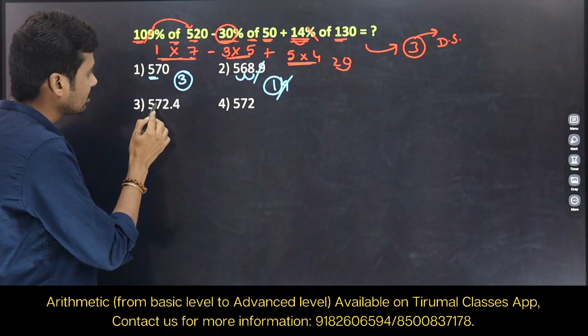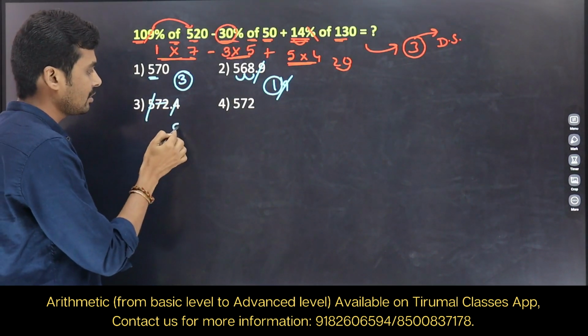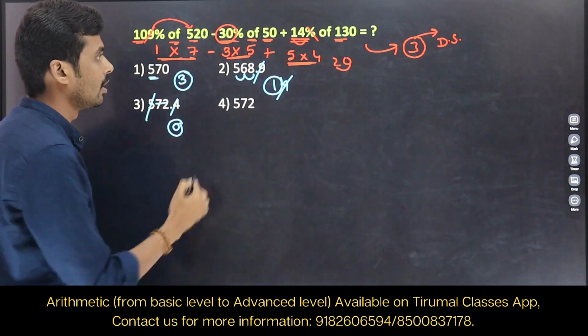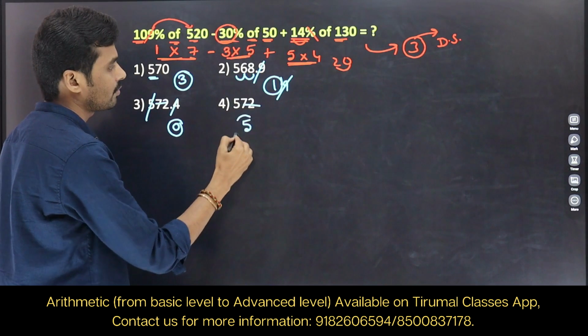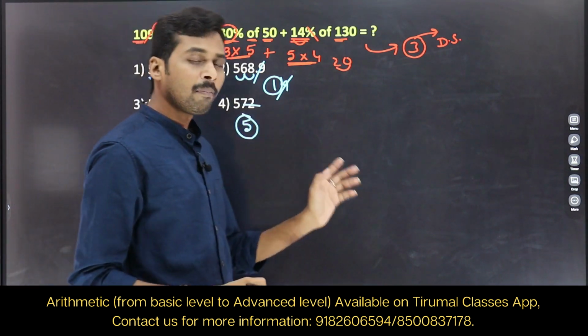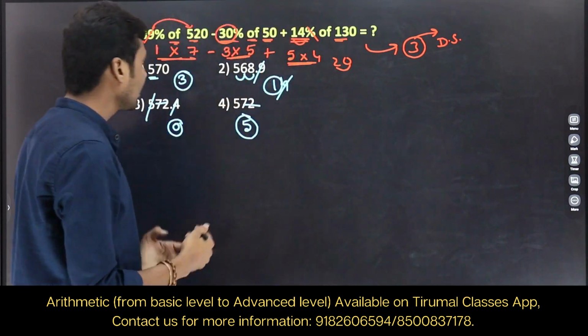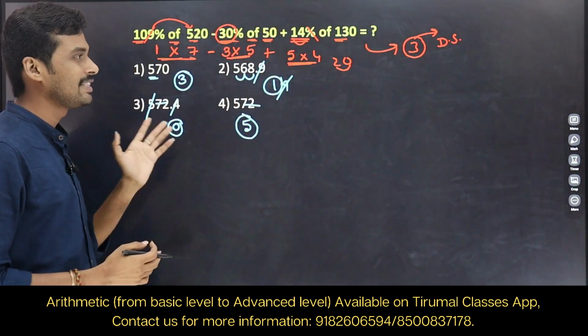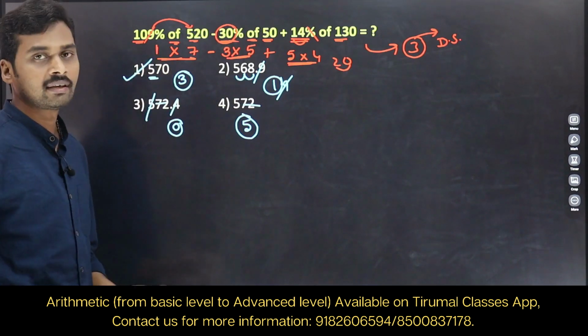Similarly, if you take this one, 7 plus 2 is 9. 5 plus 4 is 9. So we are left with nothing, which means the DS value is 9. Now if you take 7 plus 2 is 9, you can cancel out. The remaining value is what? 5. So for the problem, the DS value we finally got is 3. And in the given options, which option has DS value 3? First option, right? So the first option is clearly the right answer.